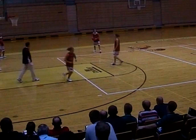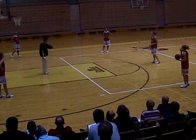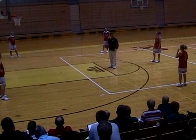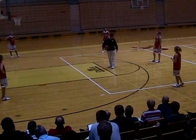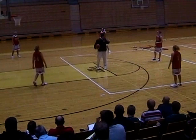I just have one criticism to make of your flashing. Here's a criticism that I see. I like to watch them for a while and watch tendencies. Okay, your name is Liz, right? Liz tends to catch the ball. Like that last time, she caught it, and three times within the possession here, she's caught it from a side and gone back the same side without ever being a threat to attack the basket. That will make you a better player. So your look should be right here. Catch it right here. Make a play. Look down. Look opposite before you're swinging it back unless it's a sure thing. Okay?